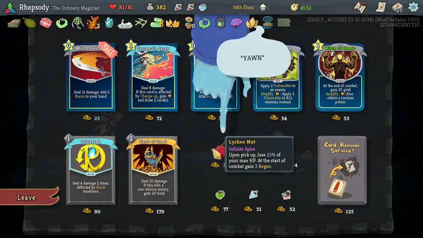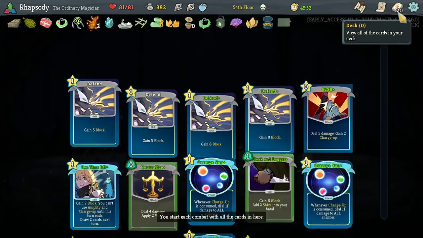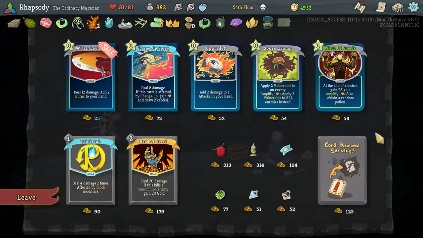Light Sheena, upon pickup, lose 25% of your max HP at the start of each combat, gain 3 regen. Not good for us. Play line, cut effective by charge up. Don't want any of those, unfortunately. Yeah, pretty sure this is just a hard pass. That's rough. I could sell relics here, but there's no reason to at this point. This is just... Wow, that's really not good for us.